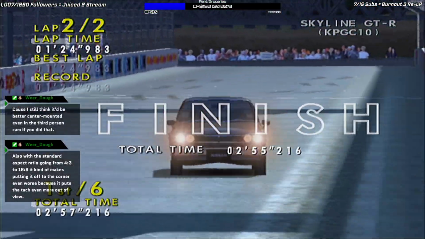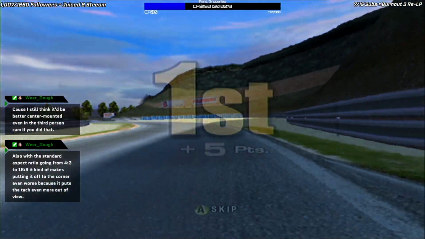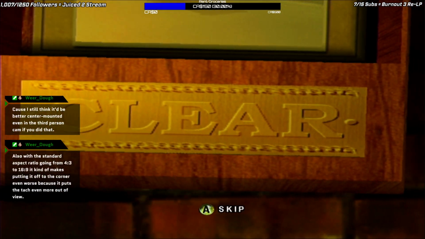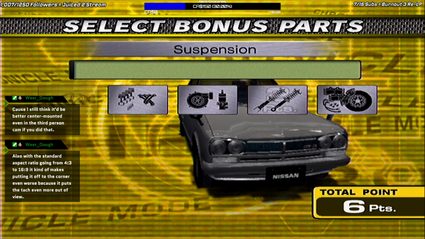There we go. That's race number 2 of 6 down. So an extra 5 points, and because we have that 1.0 left over, we now have 6 points in total. Yep. Because the points do carry over. So if you don't use them all, then you'll have those points for things, which for some parts is, as you can see, necessary.